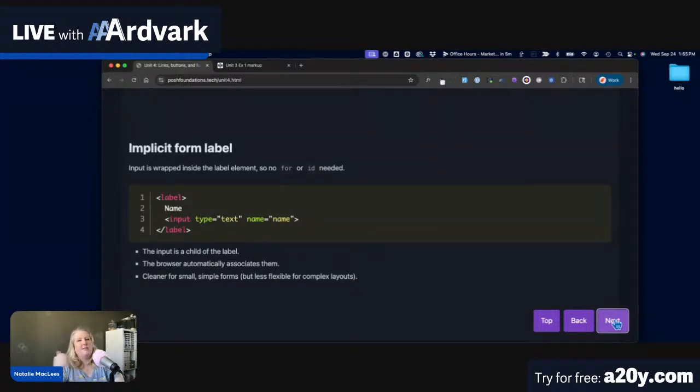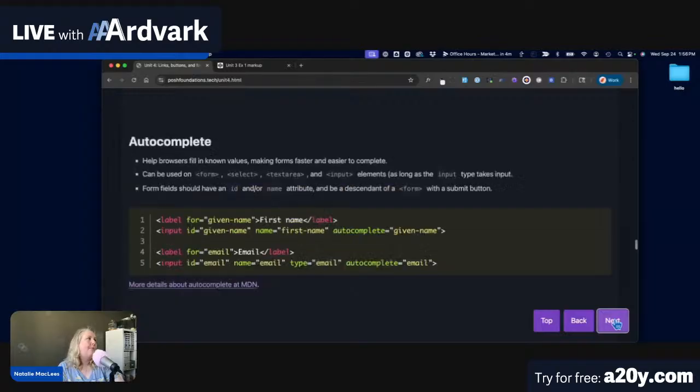And then with the explicit form label, also the label and the form element don't necessarily need to be right next to each other in your markup. Again, it's a good idea if it is, because for maintainability and for your own sanity, you might want it there. But if there's something going on and you need some other markup in between the two, that's an option if you're using the explicit form label.